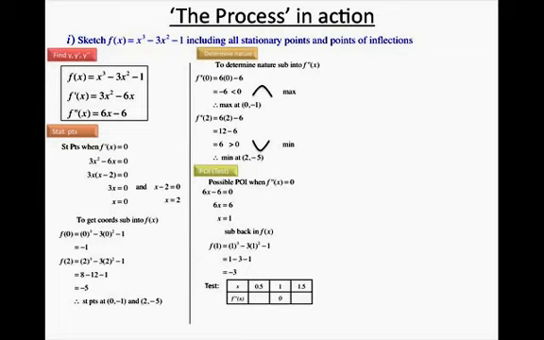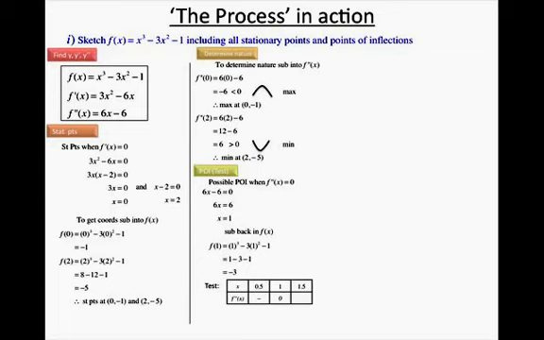And as you can see, I've drawn up the x, f double dash x box there. 1 is what we're testing. We need to test just either side of that. The closer to it, the better, obviously. I've just taken a half on either side. So we need to sub in 1.5 and we need to sub in a half into our second derivative. When we sub in a half into our second derivative, you can actually do it in your head there. 6 times a half is 3 minus 6 gives us negative 3. But remember, it's not important how negative, it's just important what the sign is. So that's a negative. Let's sub in 1.5.